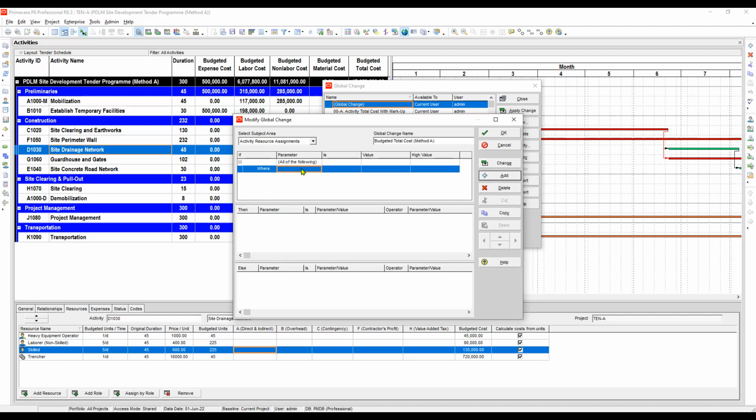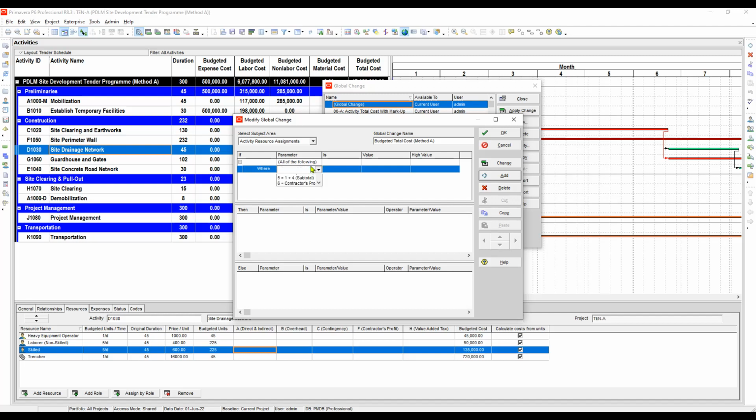What we'll be doing here, it will be a little bit safer if we filter our global change formula by project.